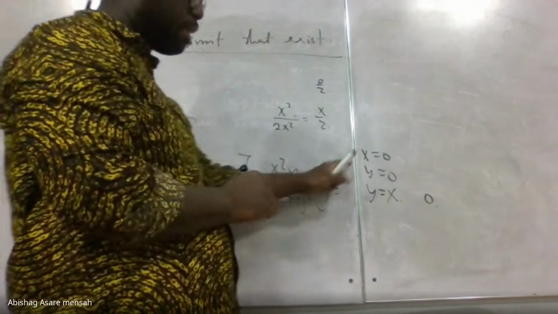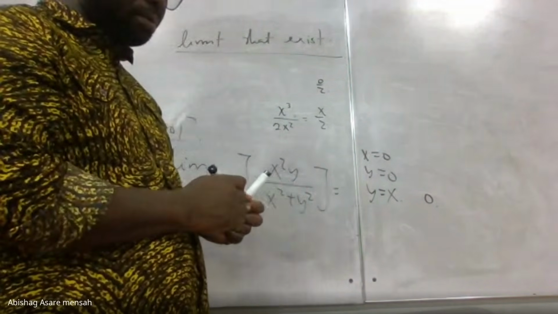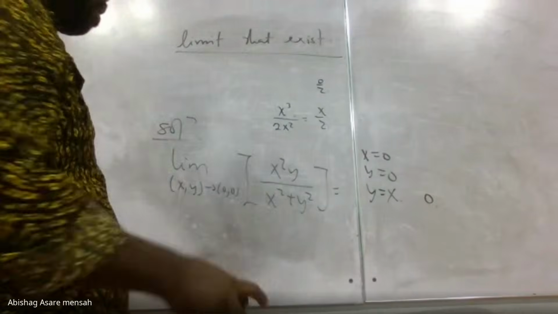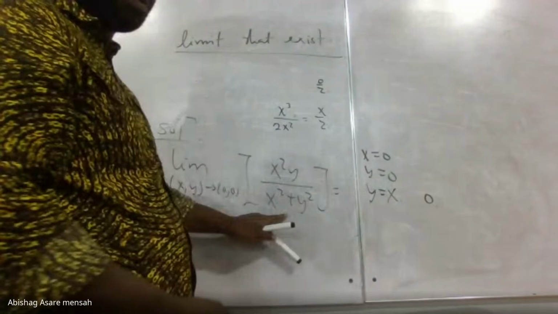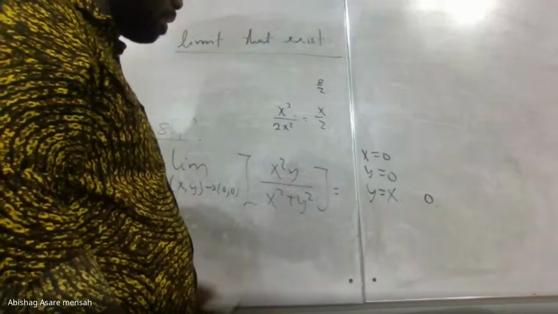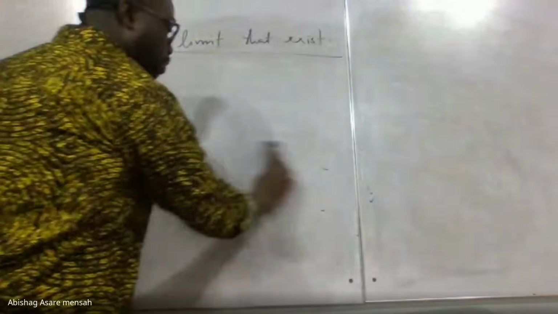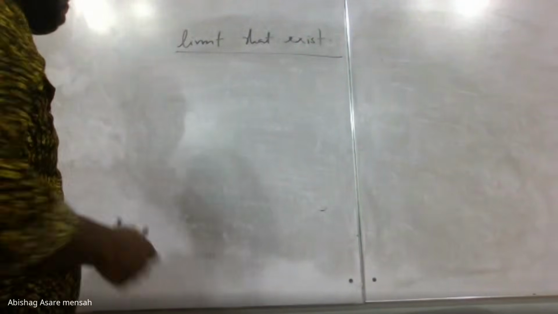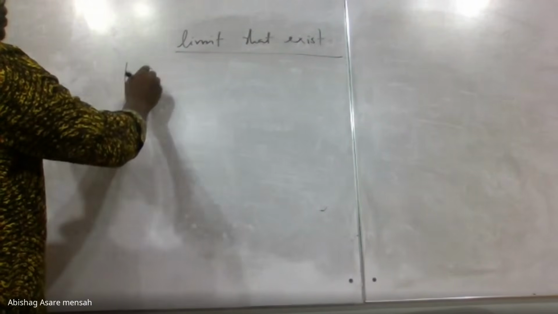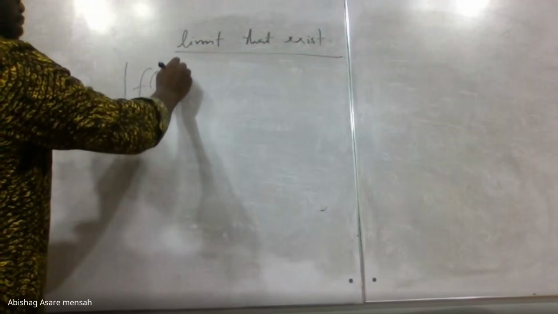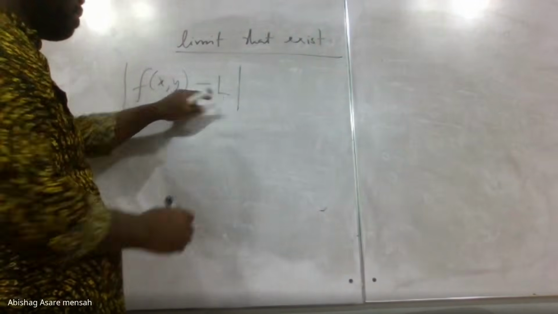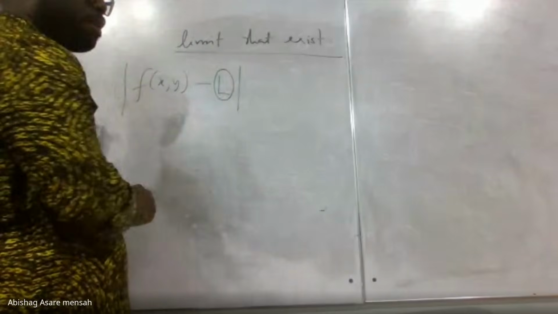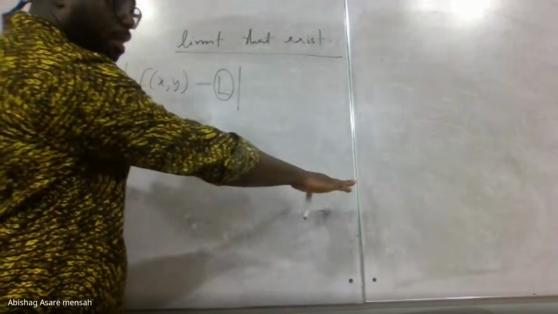So you see that all the three tests that you've done give what? 0, 0, 0. Now we know that when you find the limit of this, it will give 0. But we want a last confirmation. This is how we confirm it, to conclude. So the absolute value of the function is, though this is the limit that we've already found, the one that we tested, and you see that we have 0, 0.